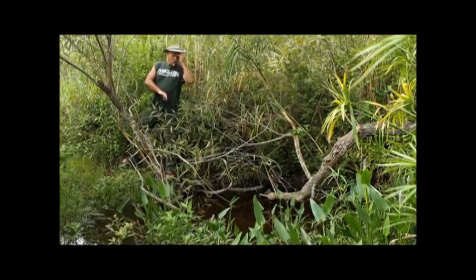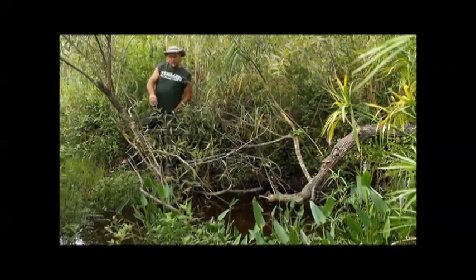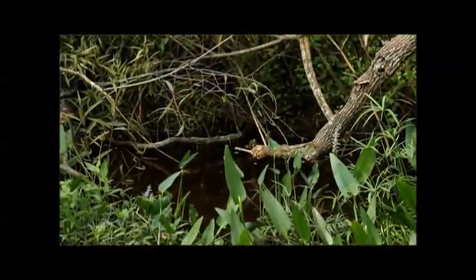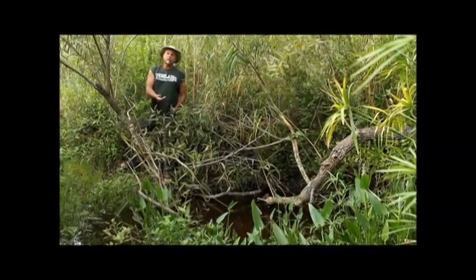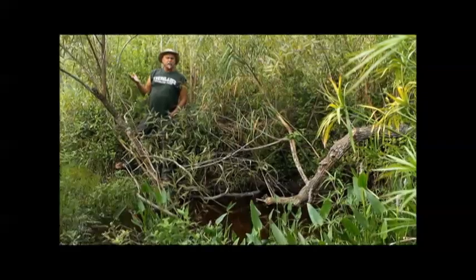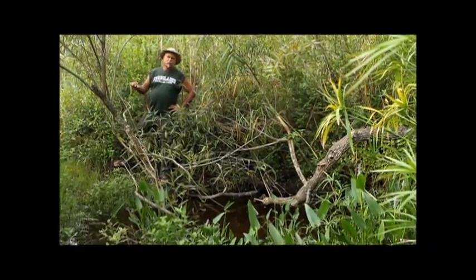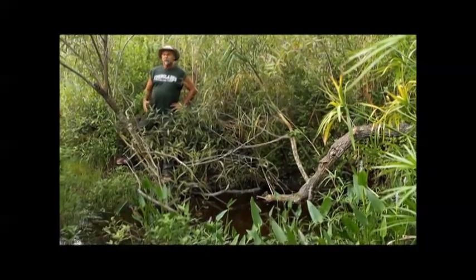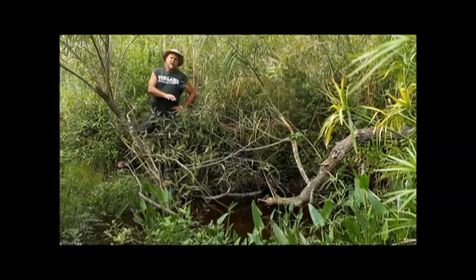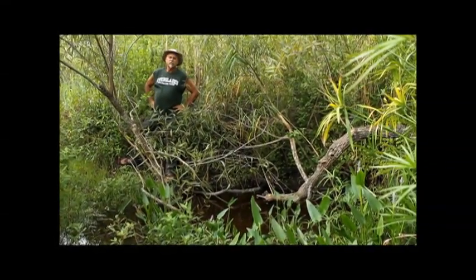They basically take their claws, their feet, push the mud aside, work their head down in the mud and push it off to the side trying to get down to the water level where this will fill back up with water. When they have their water, it's a symbiotic relationship — when the water comes, other wildlife wanting water during the dry season, like your raccoons, possums, birds, turtles, and frogs, will come to this area. So now your alligators have water and they've also brought food to them, and occasionally they will catch some of that wildlife.